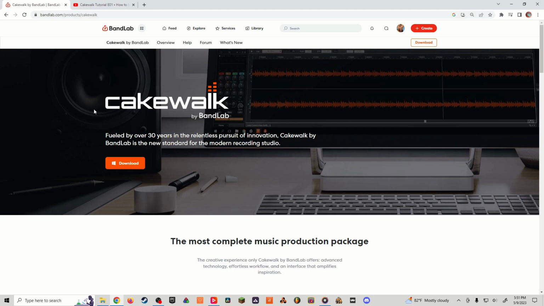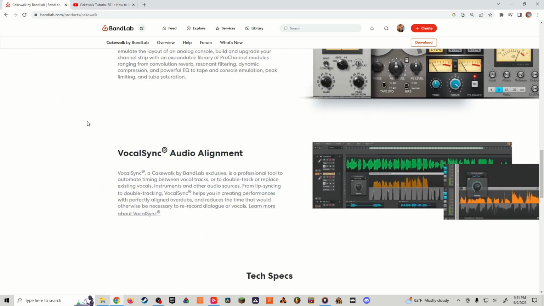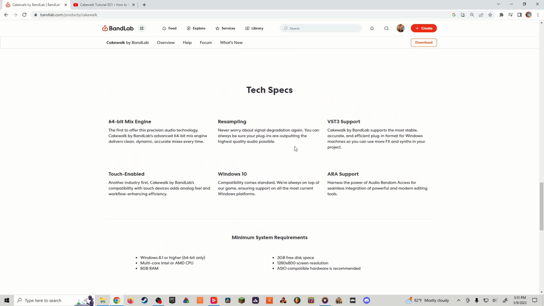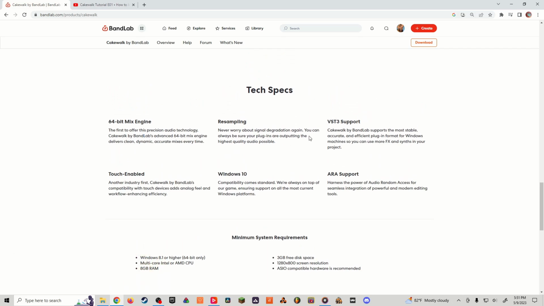This DAW is something I learned about just a couple days ago, and I'll be honest, I was pretty surprised at how good this free DAW is, because it's got just about everything a normal DAW has. I mean, it doesn't have as many stock instruments or anything, but it's very, very usable, and it has VST support. That's the main thing we're going to be using, by the way, VSTs.